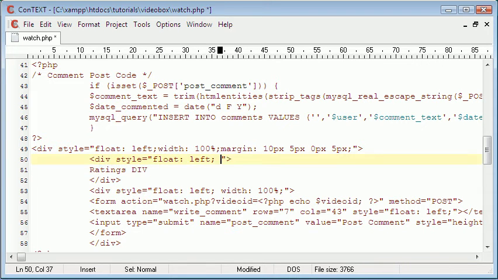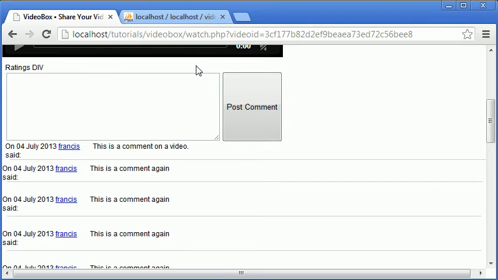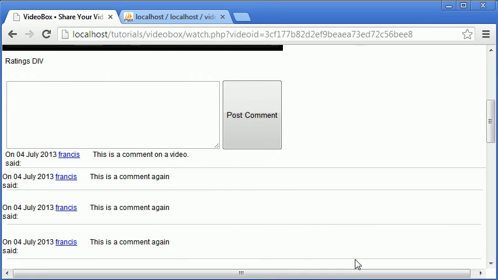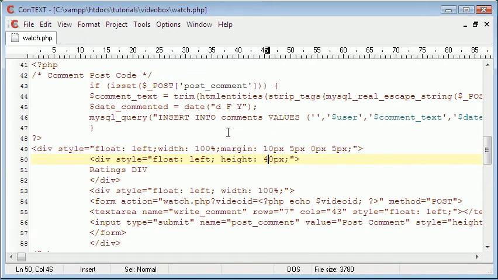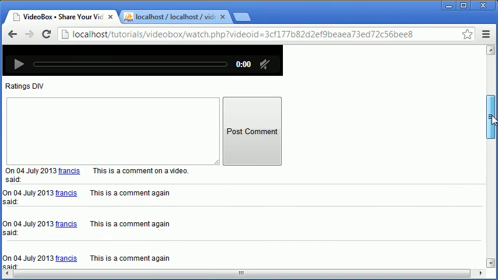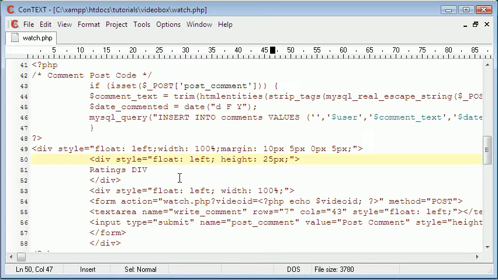We're going to give it a height of 40 pixels. Okay, that's a bit too high, so we'll decrease it to maybe 25. Okay, 25 looks about right. Now within here, we're going to create a new div and give it some style.